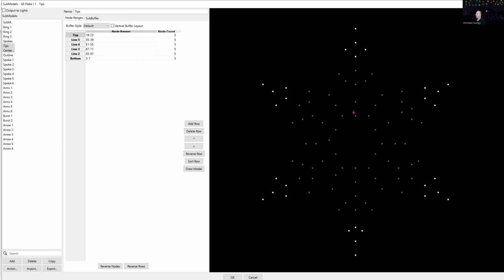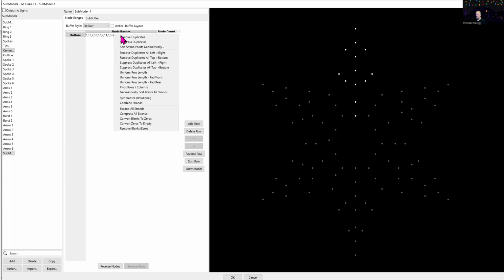Okay, so for arms, I am going to add a new one. And for these, I am going to, okay, I'm not going to select these extras here on the side. They're not going to be part of this submodel. It's just the straight row there.